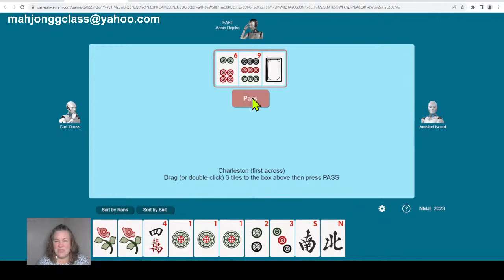Oh, that's a terrible pass, all those dots. But to make you feel a little better, in 369, there's not a hand where you can use 6 dot, 9 dot with a soap. You can use a 6 dot with a soap, but not with the 9. We're doing it.